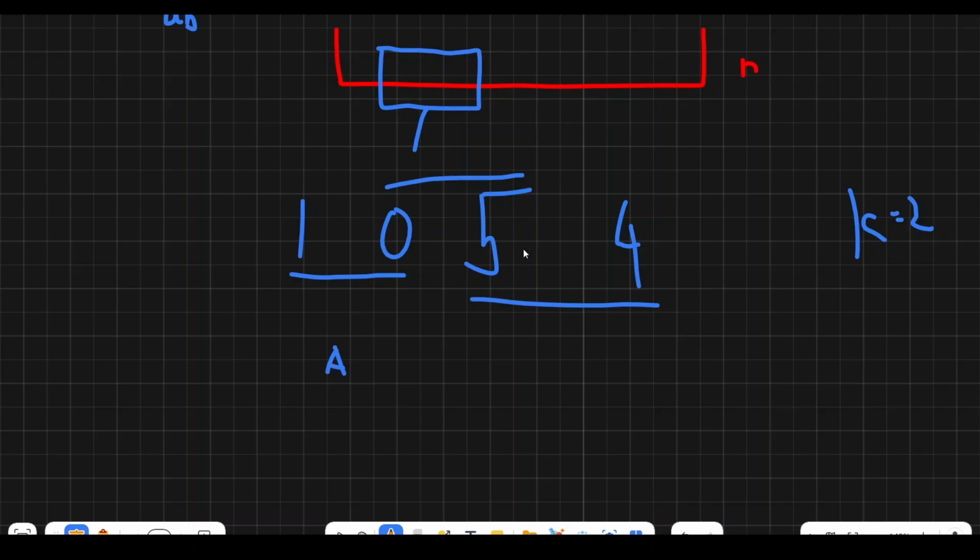In this case, it will be 5 plus 4, which is 9, divided by 2, which is 3.5. So this is basically what our question is. And this is an example of a fixed sliding window approach, since we are already given a fixed window of size k.